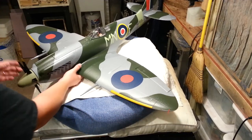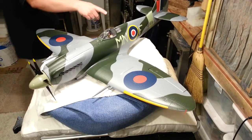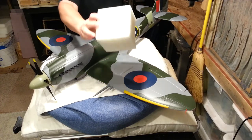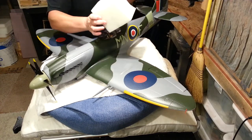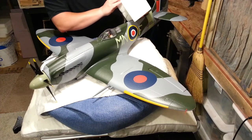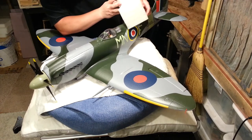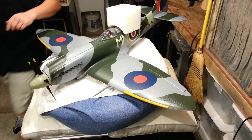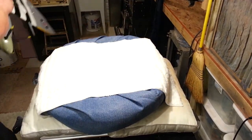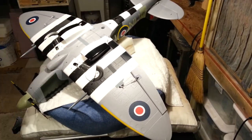One complication on this particular model is the antenna makes it hard to work on the plane because it's fixed, it's glued in, and I don't want to rip it out. So I made myself this little block from a DuraFly product — I basically poked a hole with a tool and I can slide it over the top of the antenna. That seems like a no-brainer but it's kind of a pain to work on if you can't flip it over. Once you flip it over, you can get to work.